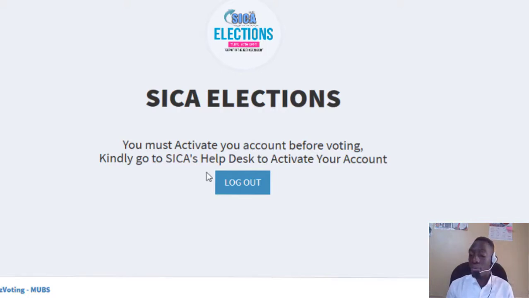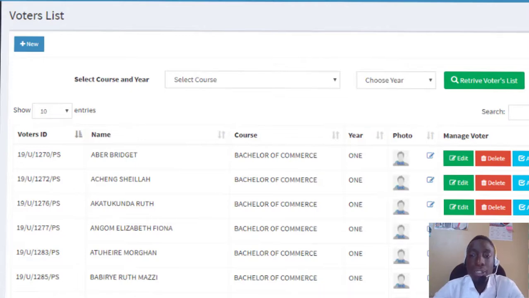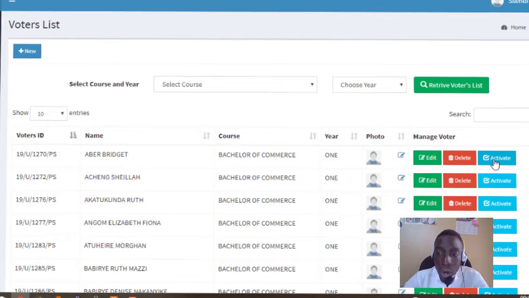Of course, there will be a team of people from the Electoral Commission to help you activate your accounts, because you're using two-factor authentication. So let's try and log out of this account. The procedure is, when you come to vote, you go to the SECA help desk, and a commissioner will help you activate your account.